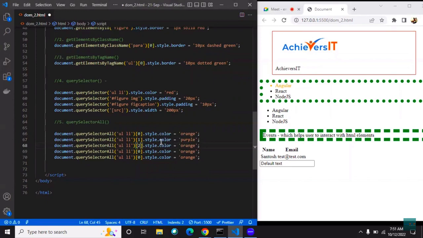Using querySelector, you can select any element using CSS selectors. You know the CSS selectors. There are a lot of ways we can select an element using CSS selectors, right? Tag selectors select only based on the tag. But with querySelector you can use descendant selectors or attribute selectors. Any known selection in CSS, it will select any element. Understood?